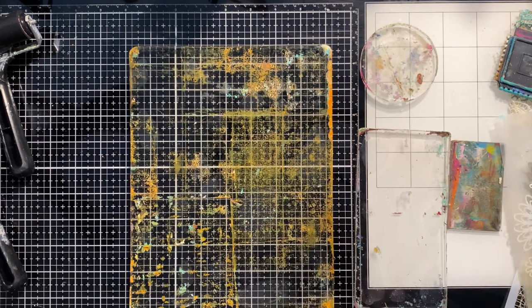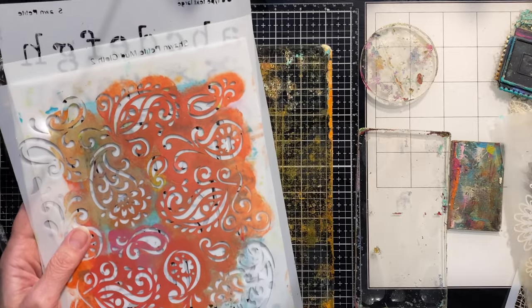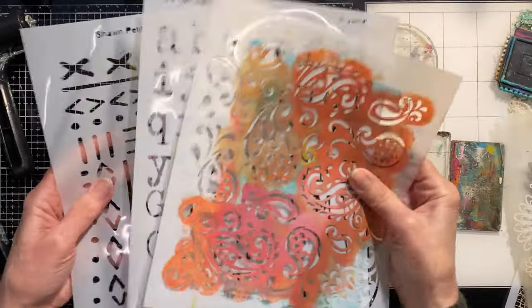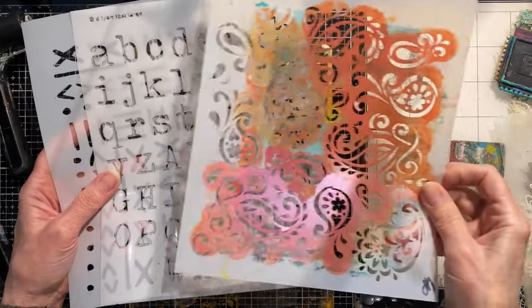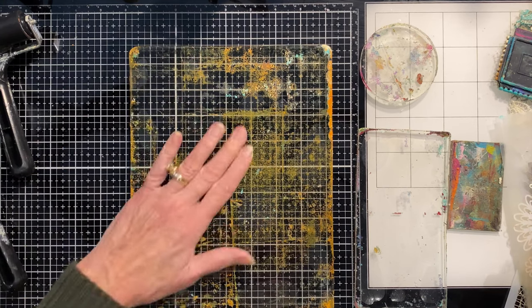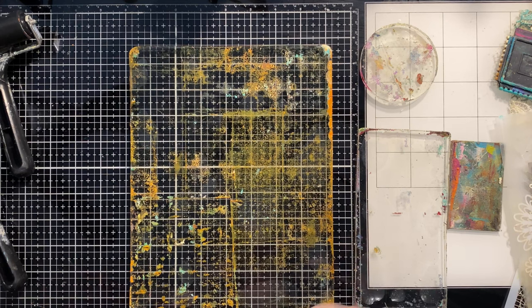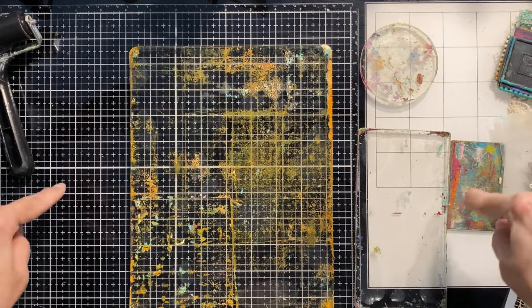For the next step after the first part, the backgrounds, I'm going to do some more stenciling on the papers, but this will come later. I don't even know if I'll do this part today. I may do the first step in this video and then come back and do the second one after they've dried. The other thing, you need a place to dry your paper. You may have a setup already if you paint paper. I have a little setup because I'm doing this video. Over this workspace, I have a thing called a glide gear and it holds my phone, which is up here, that I'm filming with. It's kind of an apparatus that goes like this.